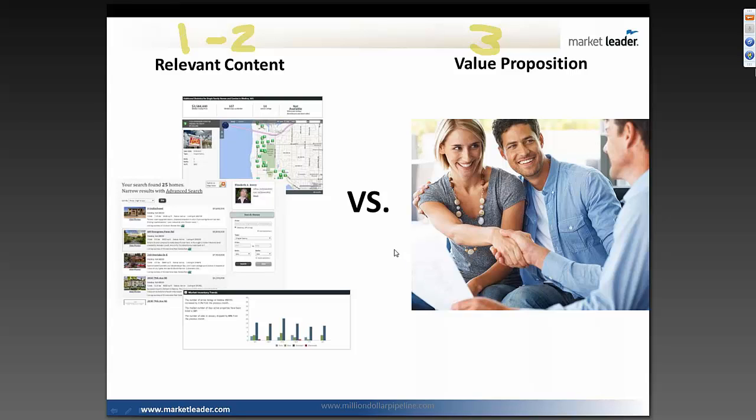The bottom line is the more relevant content you can provide, and it doesn't matter if these are leads that you're generating, that you're paying for, or that you're generating on social media, or even sphere of influence or referrals. The more relevant content you can provide to a consumer base, it absolutely showcases value proposition. So you do less telling and more showcasing, and that's how you become the agent of choice. And Jack, when you are able to provide them with relevant content, that's the information that they're looking for online anyway. So you're just intercepting them and eliminating them from going elsewhere online to get that particular information.